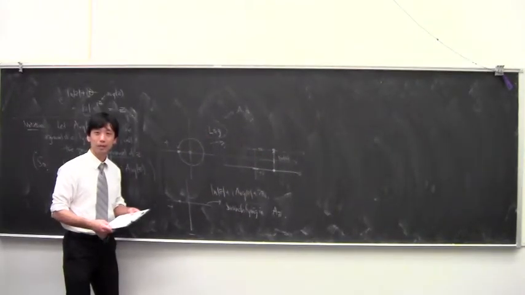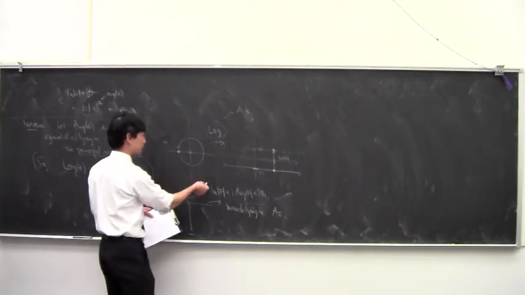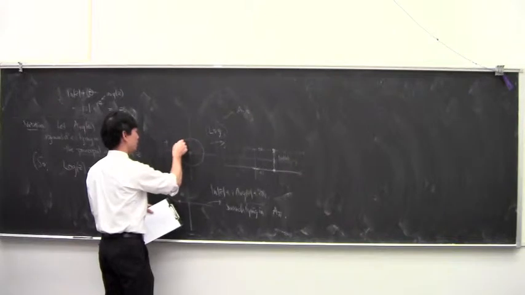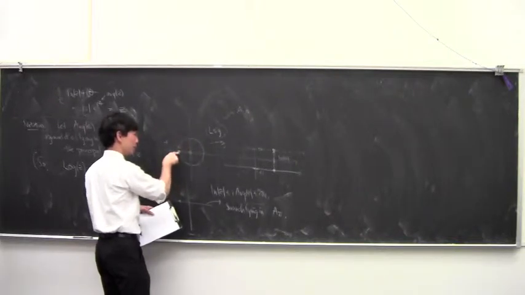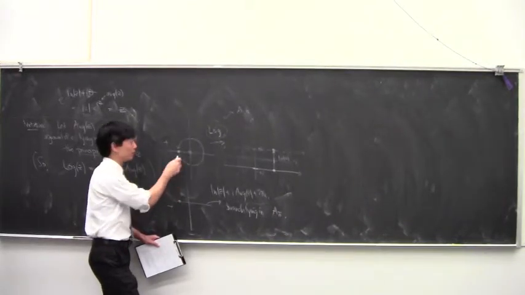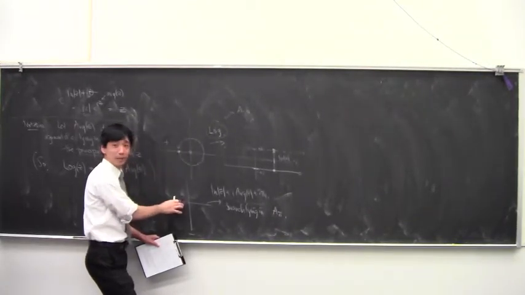Right? You guys see that? As I approach, if I walk around the circle from here, as I go here, I would like to not end up at this point. I want to end up at this point, right? So I'm going to make a cut here, and I'm going to glue this together.